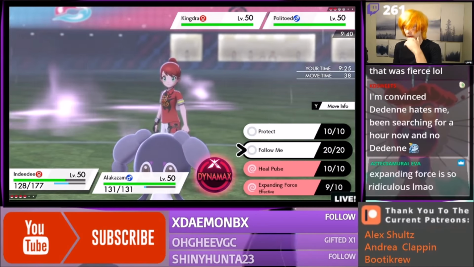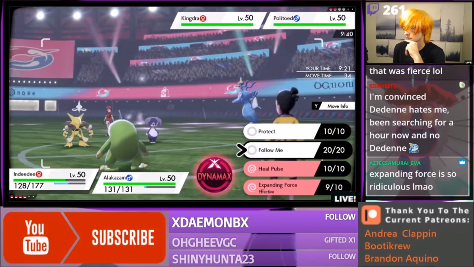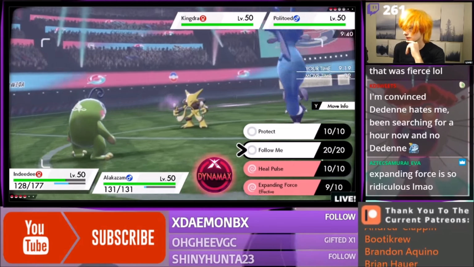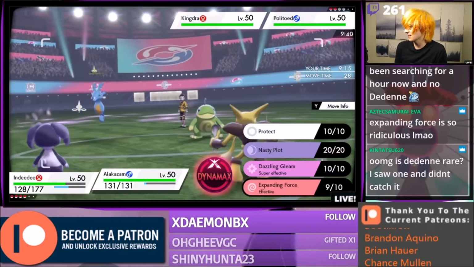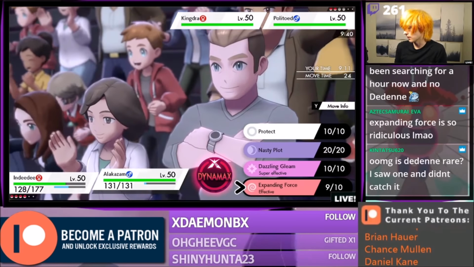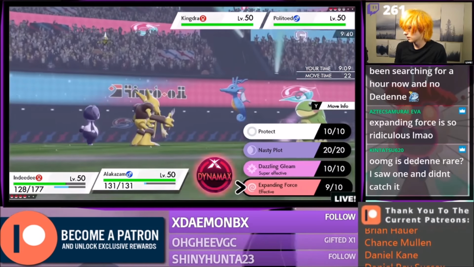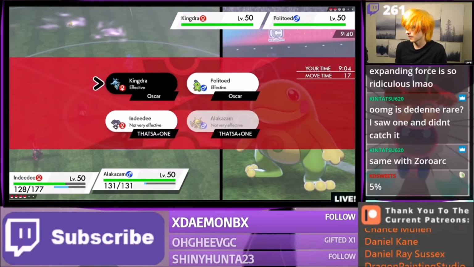If I Follow Me here and go for an Expanding Force, he's going to take out my Kingdra, chip my Alakazam, then I bring out the Dunsparce. And Venusaur from the back? I should be fine. I should be fine. Let's just go for the Follow Me Expanding Force. It's a little bit easy, a little bit simple. We might lose to, like, double Muddy Water, but I think it's the right play. Because I think I could actually just Dynamax and one-shot the Kingdra, but I think this is fine.